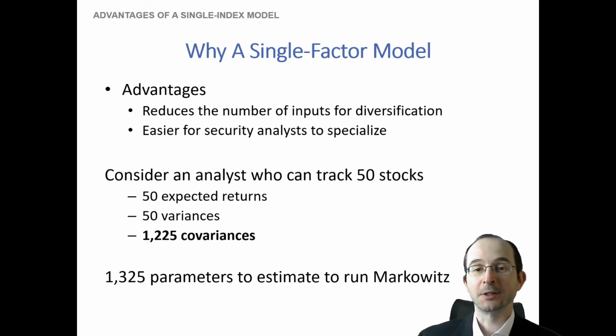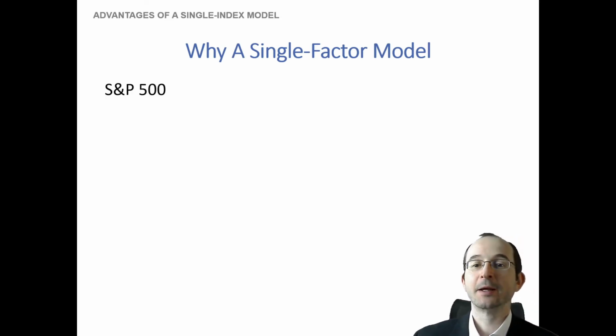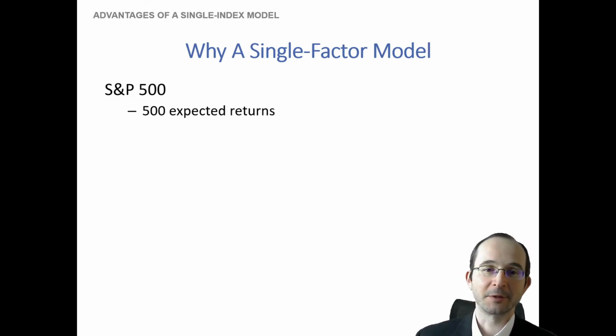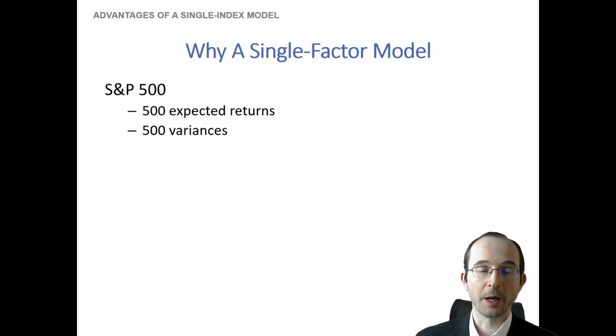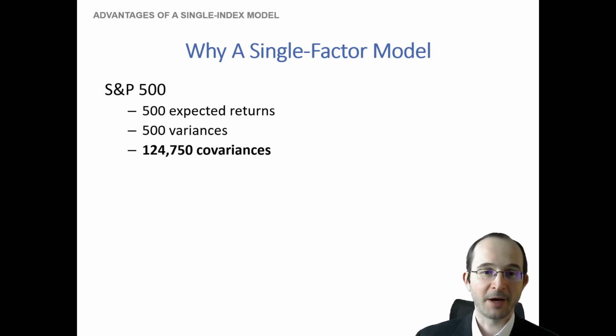And importantly, this is actually a relatively small-scale problem. Because if you think about a mutual fund that is going to track the S&P 500, and they will try to create an optimal portfolio of the S&P 500 constituents. Well, with 500 risky assets, you need 500 expected returns, 500 variances, and following that formula for the number of covariances in the variance-covariance matrix, 500 squared minus 500 over 2, we need about 125,000, just shy of that, covariances.